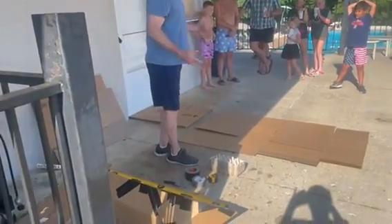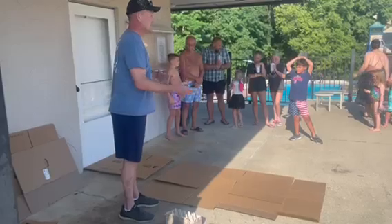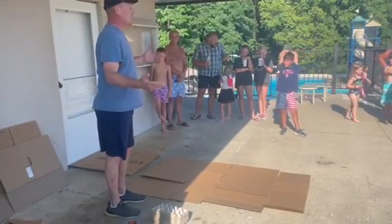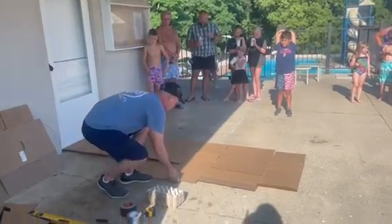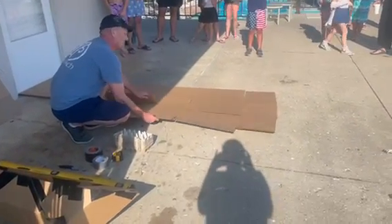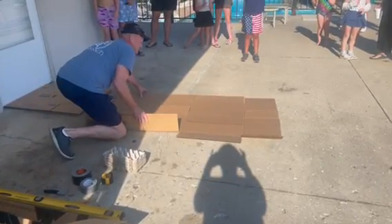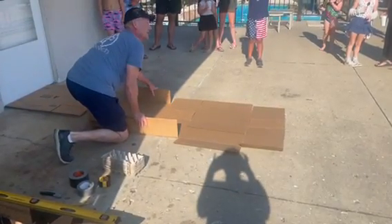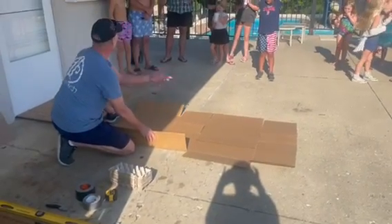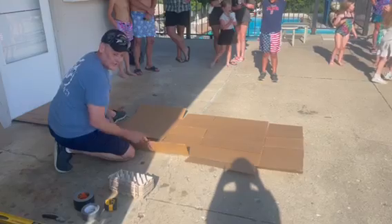You can make it with any type of cardboard — I'm showing you with smaller boxes. A lot of people have smaller boxes, and you can tape them together to get what you want. Bigger boxes are better, of course. On this one, I took two boxes, cut them, and then interwove the flaps together. That base right there — if you pick these sides up — is big enough for three people to get in. Once you add some extra sides, like a flat bottom — like a John boat — those work pretty well too, and they're actually more stable.